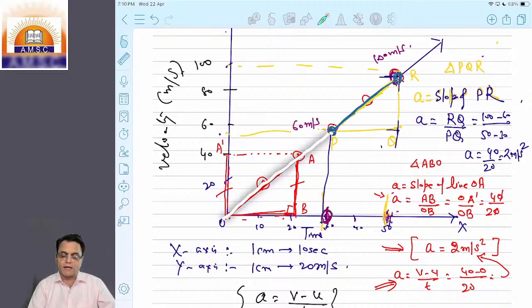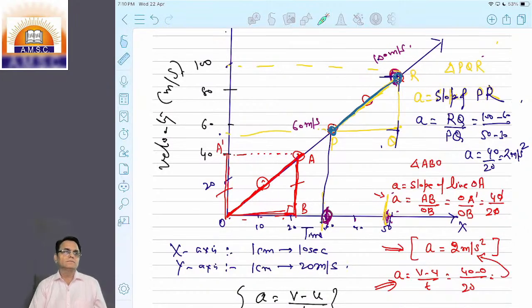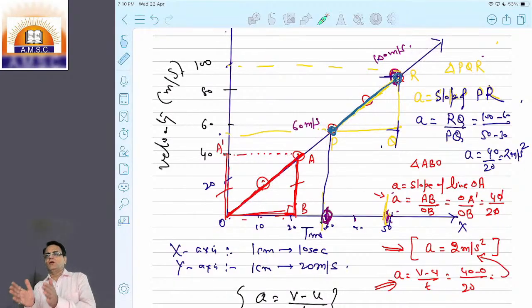So I will consider this part or not. What is the value of acceleration when the velocity changes from 0 to 60? I will consider this part and I'll create a right angle triangle, and then I will find out the ratio of this upon this. 60 upon 30 again comes out to be 2. That simply provides us the information that this straight line is nothing but, every point that lies onto this straight line, right, with an equal amount of time will always provide the value of uniform acceleration. Is it clear to everybody?